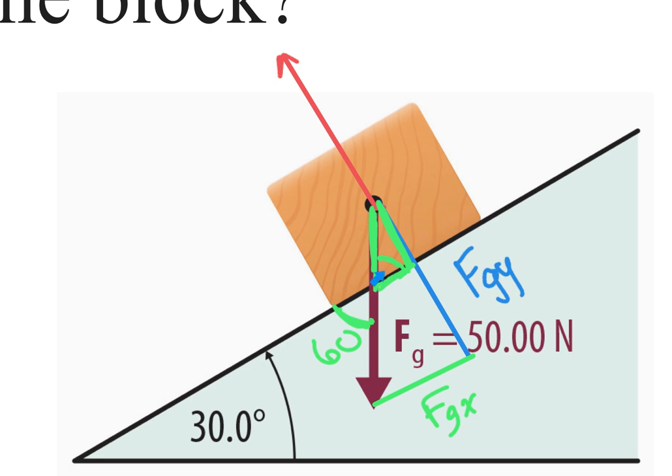Does anybody remember why those two are both 60 degrees? Why would those two both be 60 degrees? Do y'all remember that rule in geometry? They're opposite. Yeah, so it's vertical angles is what they're called. Vertical angles are always congruent. These are always congruent angles. So that means if this is 60, this guy is 60. And once again, I have a 30, 60, 90 triangle. Does everybody see that?